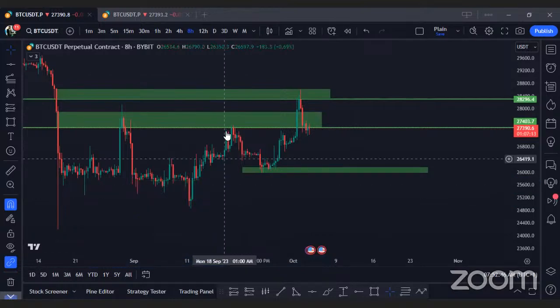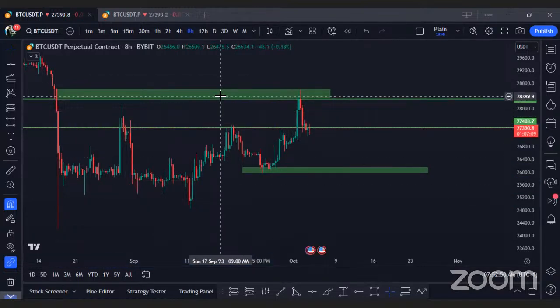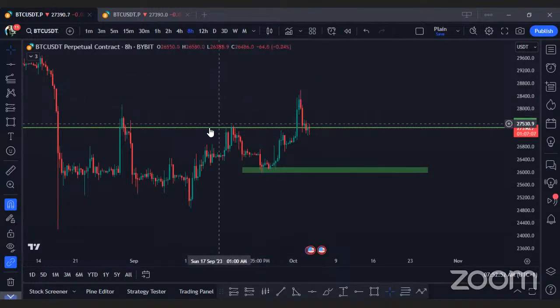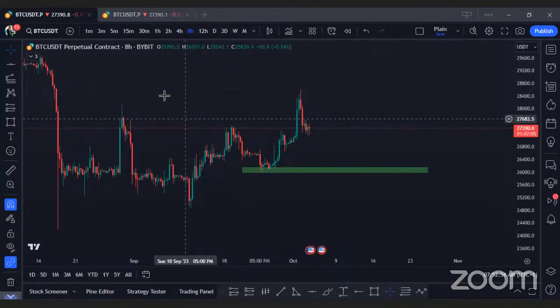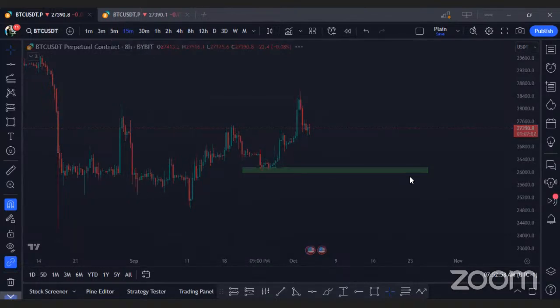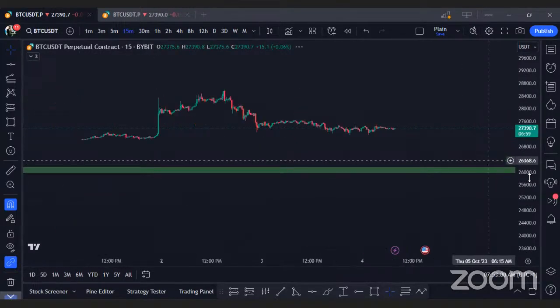Let me just take this out so that we'll go to a lower time frame and I'll show you. Let's use this recent level to spot at those areas. So for long trades, you are looking at support areas. For short trades, you are looking at resistance areas and all of that, all right?